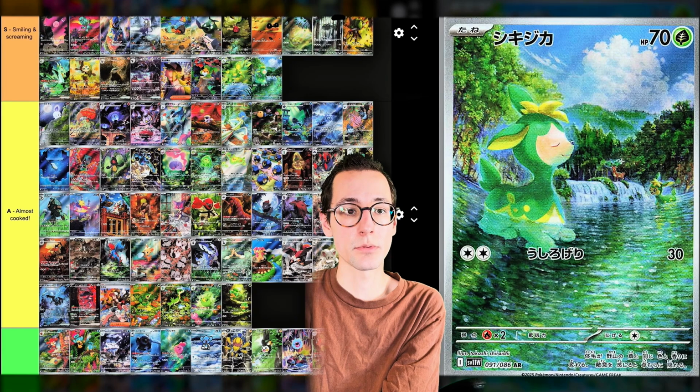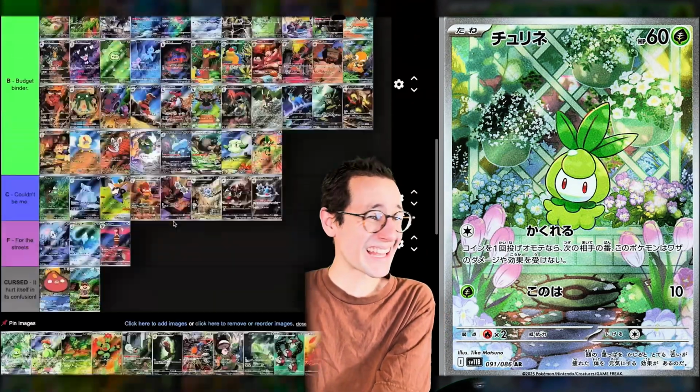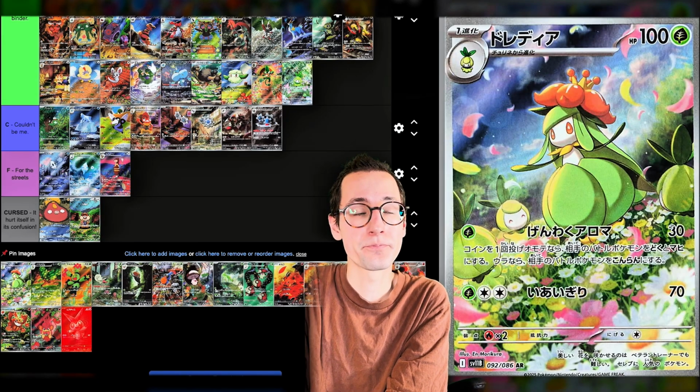Whenever we get to the Sawsbuck, there's a Sawsbuck right here. And another Deerling. Oh my gosh. The more I look at these cards, the more details I find. Petilil. For me, budget. I think she's just cute. She's sitting there and just like, I'm a cute girl.